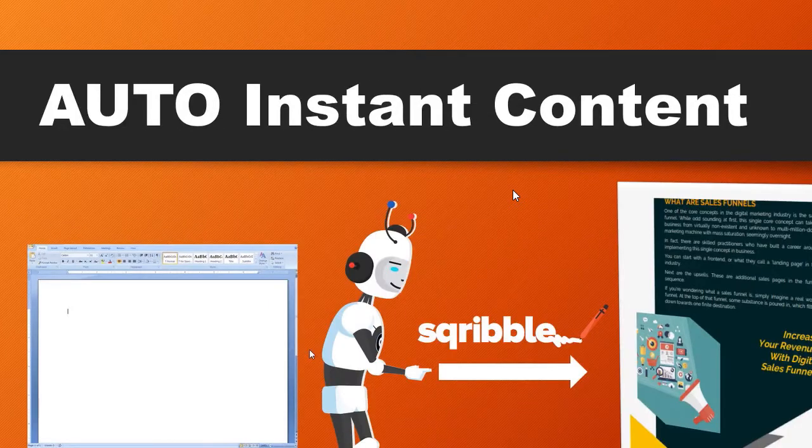Now check this out. One of the biggest things when it comes to creating ebooks and reports is the writing. Nobody likes writing. I don't like writing. What if you could press just a few buttons and have the software write instant content for you? How powerful is that? I'm actually restraining myself here from jumping up into the air because that still excites me. But that's what we've done. How about automatic instant content in your ebooks in a matter of minutes?